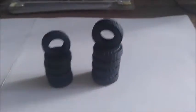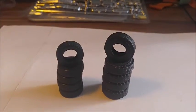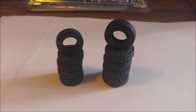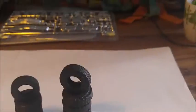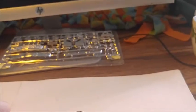Now, as far as your tires go, you get 2 sets. You get your stock street tires and you get your all-terrains, of course. And I got to put my light on for this because there's a lot of details to show to you guys. I'm very happy with these tires. I couldn't be any more happier. I wish Revell would be the same way, but that's Revell. They all have their own little thing.